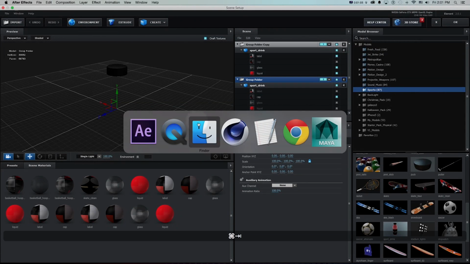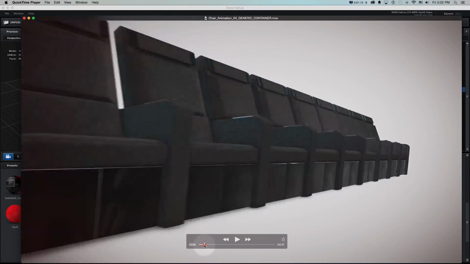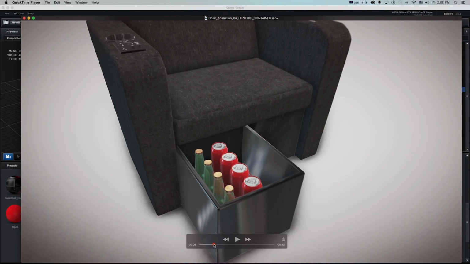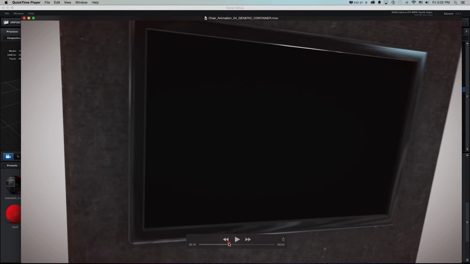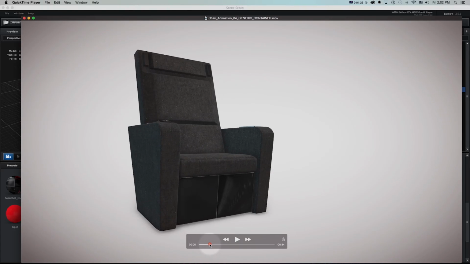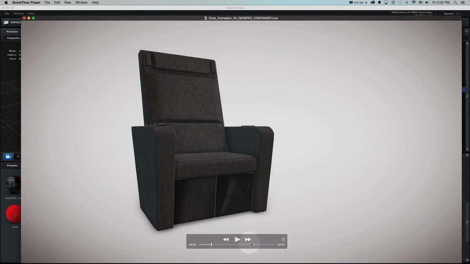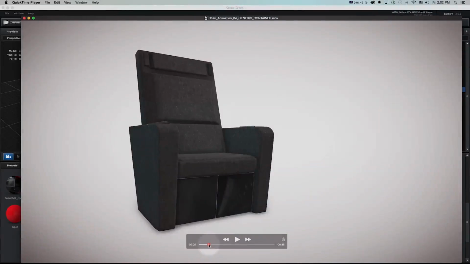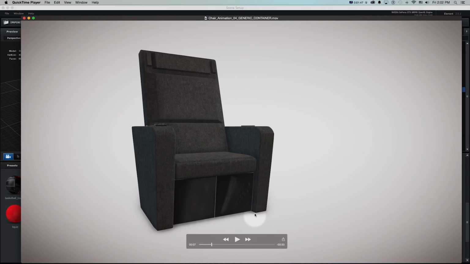And just to drive this point home further, here's a real project I did where this came up, where there's this chair that I made and it's moving around, and there's these couple specific animations of the drawers popping open, then the other drawer pops open, and then we keep flying around the chair. And this was a good project to do in Element 3D because it doesn't need to look hyper realistic. I can have all the chairs snap into one, and it's a pretty long animation. The full thing was about a minute long, and I needed to do a bunch of different versions of it, so I really needed the good render time. But this one specific thing was a little tricky.